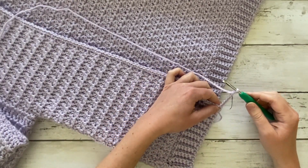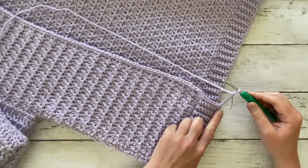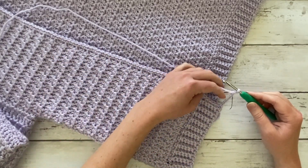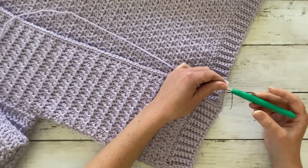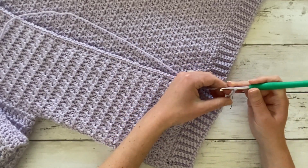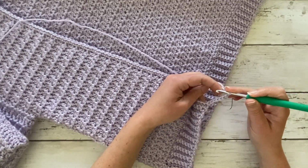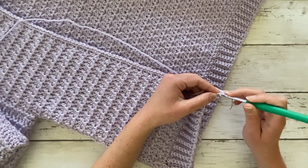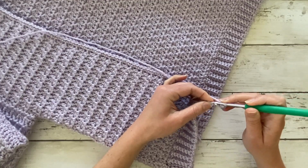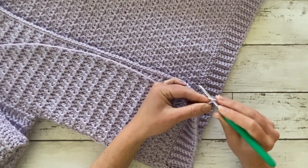Alright, so I have attached my yarn at the bottom left panel's corner, and that's all the way down in the bottom into the ribbing area. So we're going to go all the way up, and I have chained 7, the same amount that I have chained for both the ribbings for the bottom and the cuffs. So do the same amount for yours as well. So I'm going to do the same exact thing we did for the bottom ribbing. So we're going to single crochet into the 2nd chain from the hook, and in the rest of the chains for the ribbing.